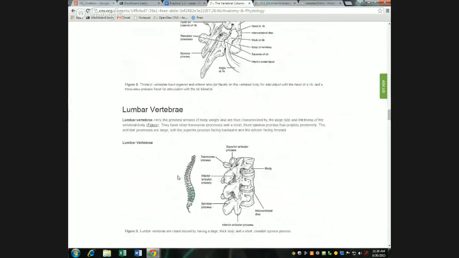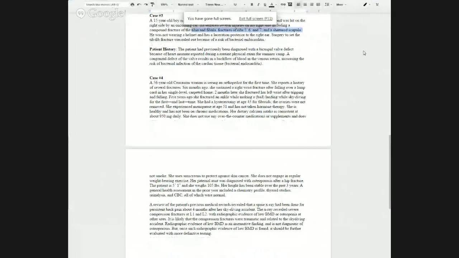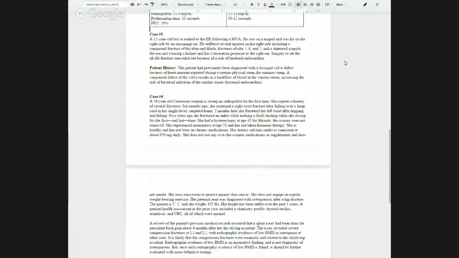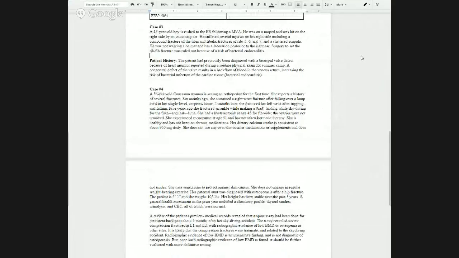So you can look through this and see where the structures are, and it'll point out some features of the bone. You can use this as some reference to understand what the case is asking you to look at. Here we go. So I would suggest that you use this last half hour here to make sure you understand what you need to know about the bones you specifically mentioned in the case.